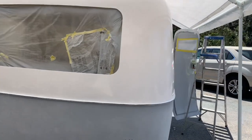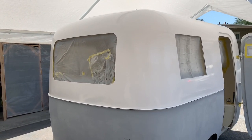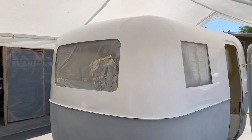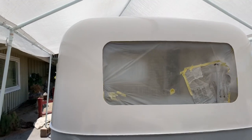So you do have to have a brush in one hand and your roller in the other, unless you have a helper. And what you want to do is roll it, let it kind of set, and then go back around it and notice if you have any sags, and then kind of hit them with the roller once, and then leave it alone. Because if you keep messing with it, then it can't self-level.